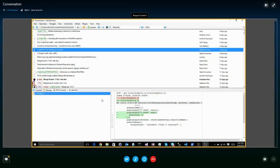Implement second missing SASS pipeline. So this is Matthew. This one is interesting. The story was something didn't work in Orchard 2 related to the asset pipeline. And the issue was that the minified files were not processed with SCSS. So I added it into Orchard 2. And when we checked in Orchard 1, this was the opposite. They were not processed for the SCSS, were not processed for the non-minified one. So Matthew added that as a PR on Orchard 1. So there was the opposite issue on both Orchard 1 and Orchard 2. So now this is fixed.